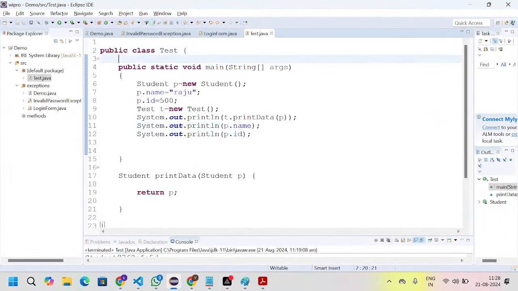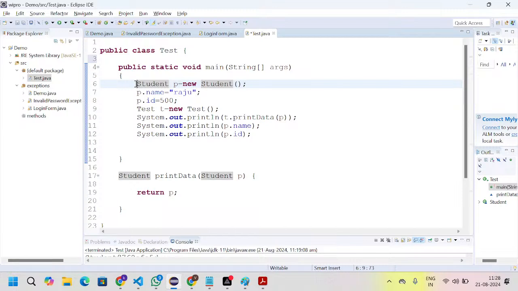First it will come to the fourth line. Where the main method is available, there only it will start the execution. Then next it will go to the sixth line, where we have the constructor, and we are calling the p name, and we are calling this one. Based on that it will go there.